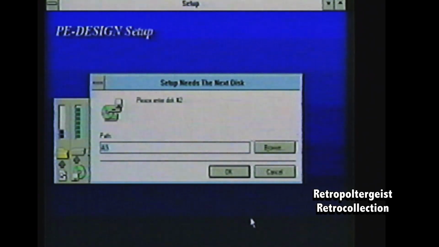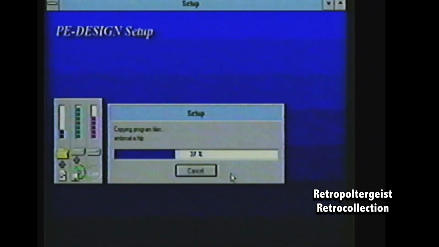After the information on Disk 1 is read, the computer will request Disk 2. Remove Disk 1 and insert Disk 2 into the same drive, and click OK. This process may take a little while.